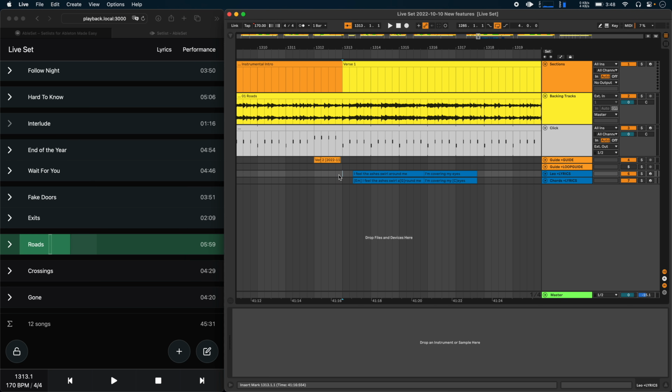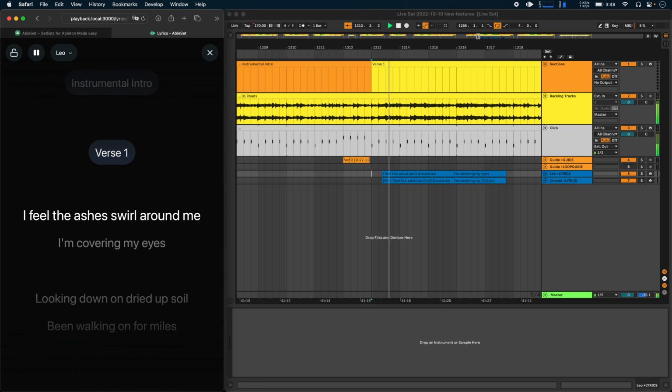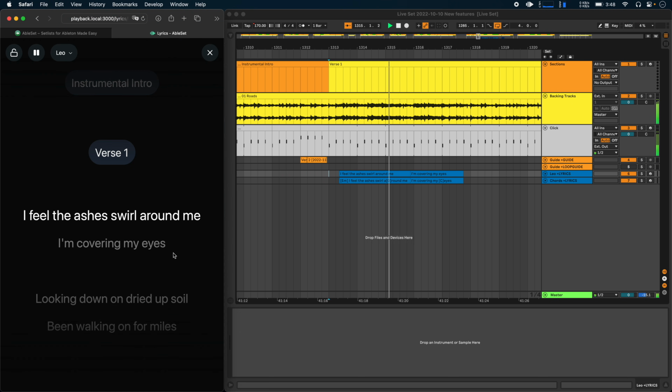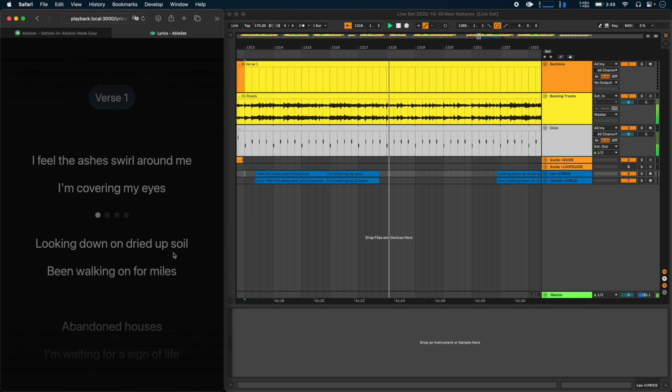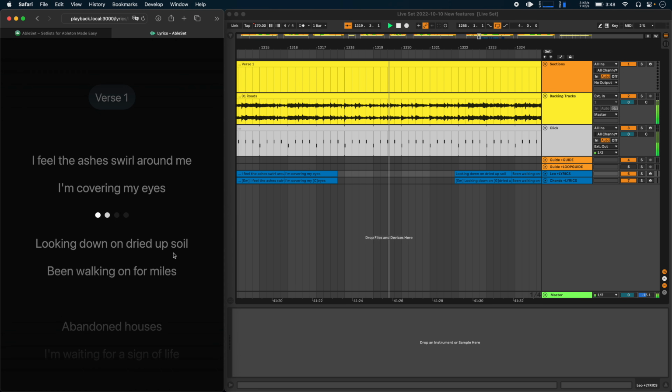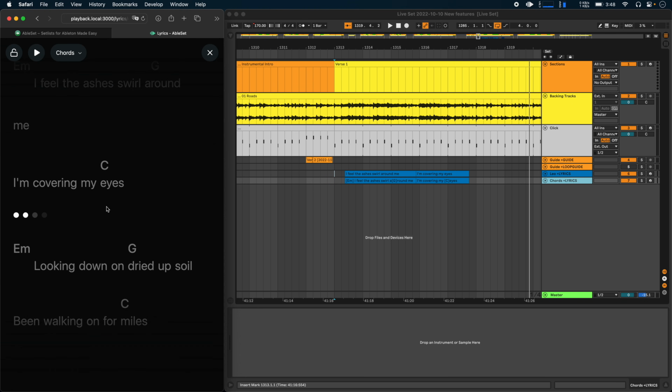So I've created lyrics for one song here. And now if I go over to the lyrics view and press play, you'll see that AbleSet displays a synchronized view for your lyrics. You can also add chords using the Chord Pro format, as you see in the second lyric track. And AbleSet allows you to choose which of the lyrics tracks you want to see. So in this case, I want to see the chords track, and there you go.